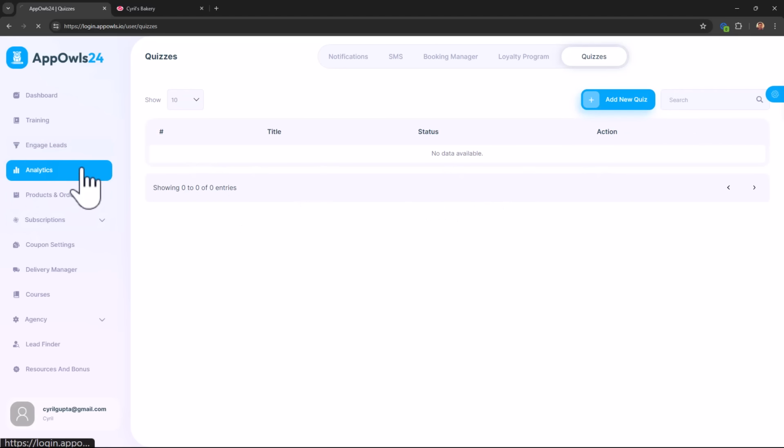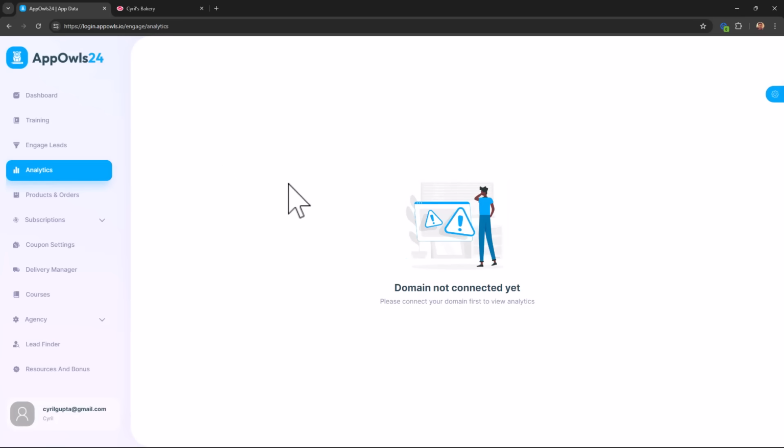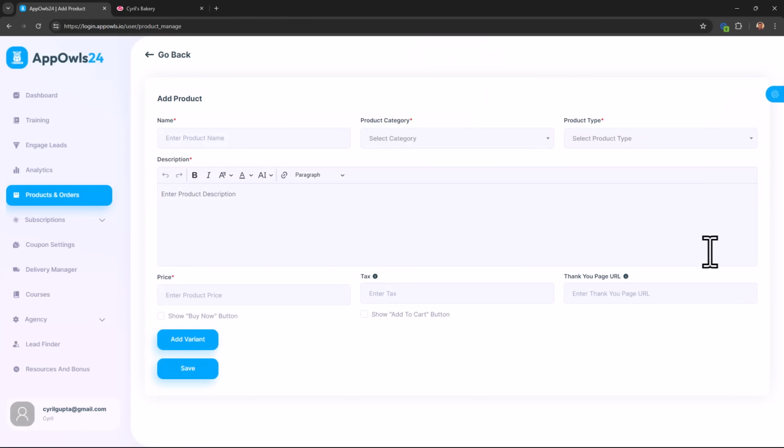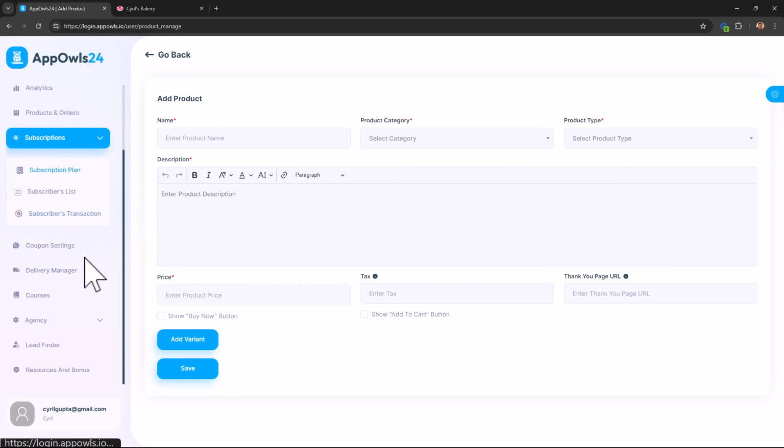You can also see in analytics details about how people are visiting your website and what they're interacting with. You can see the products that you've created. Now, if you are in e-com, that's you want to sell something to the app itself, click on add new product, you will be able to list a product, and then people can pay for the product, and the payment will be received right on the app. And that's a great way to sell things on the app too.